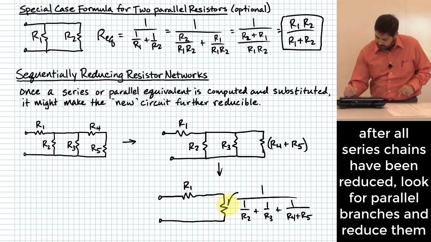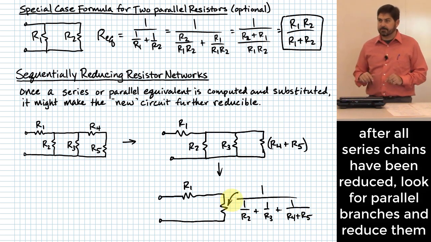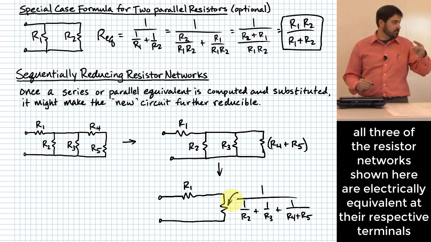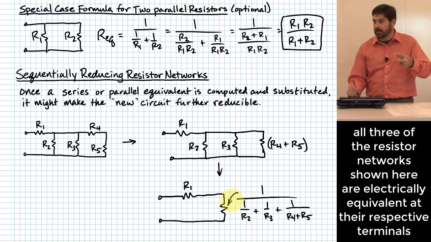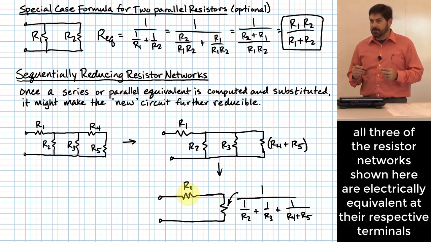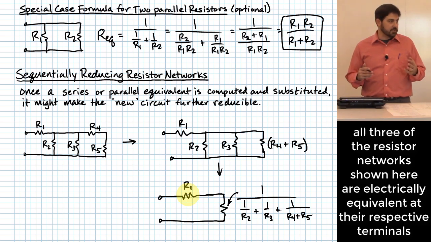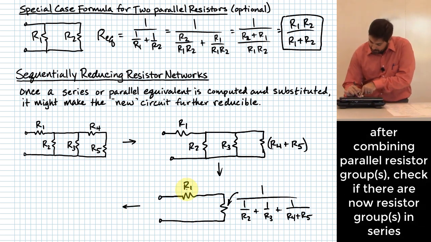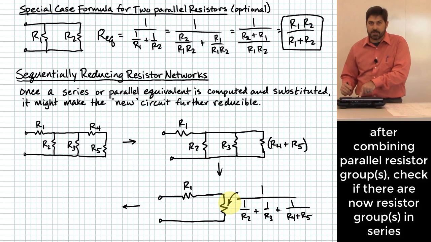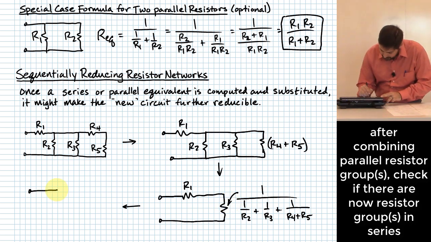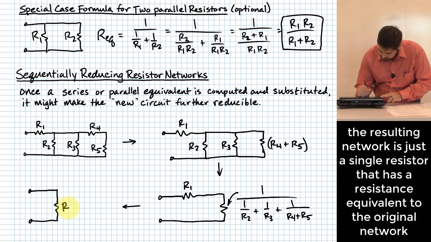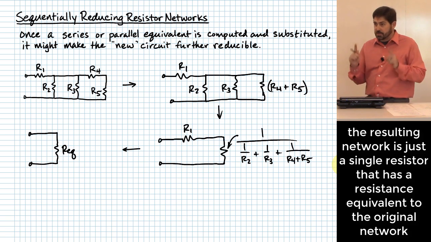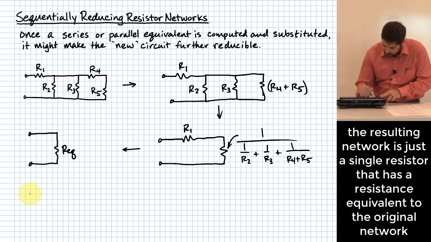And that would be the value of that resistor right there. So each of these little circuits is equivalent at its terminals with the last one. So far, so good? Are there any more reductions we can do on this circuit? I can now combine R1 with this other resistor over here and make something, I'll just call it REQ. That's the equivalent resistance of the original network, where I've got it all reduced to just one number. What is REQ going to be?